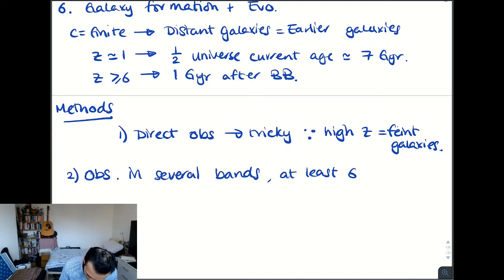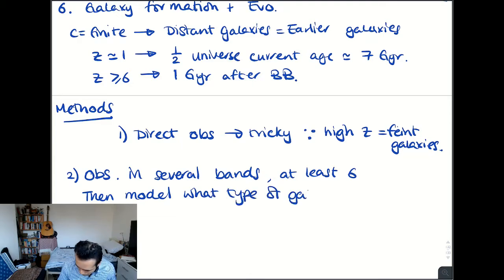So at least 6, then we model what type of galaxy and what redshift z best fits all the data.